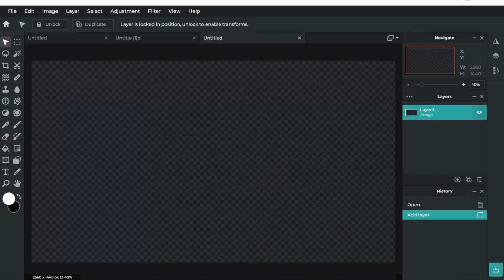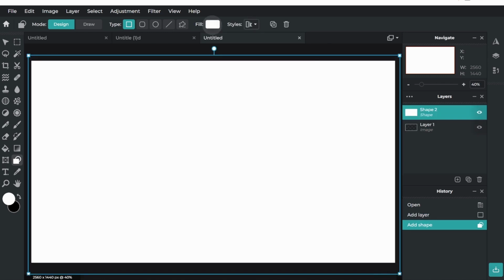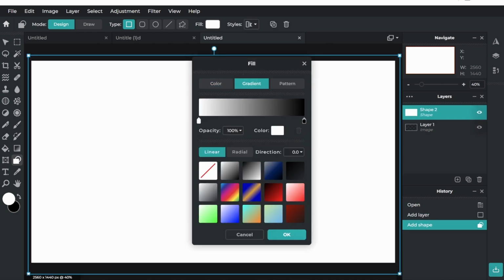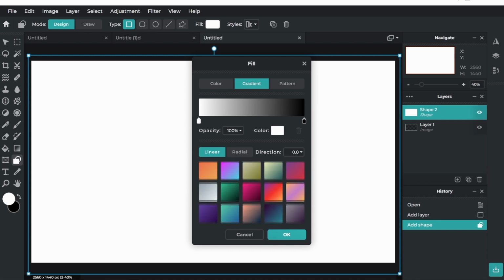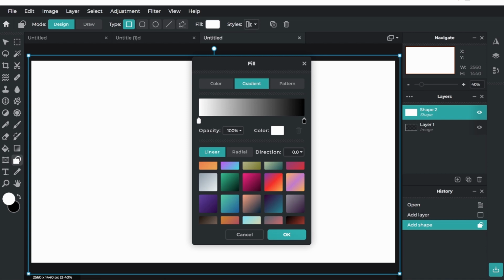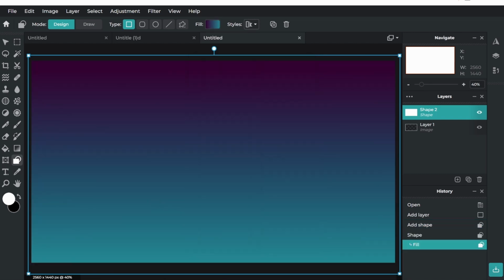And it makes these images look a lot less boring. So I'm going to go over to a new project here, and I'm going to make a shape just like this. And then I'm going to click on the color, and I'm going to go to the gradient section. I'm using Pixlr for this. And on here, you've got a bunch of options that you can use. So I'm just going to go with this one. I could just use a basic color if I were making a banner, but when I do it like this, it looks a lot nicer.